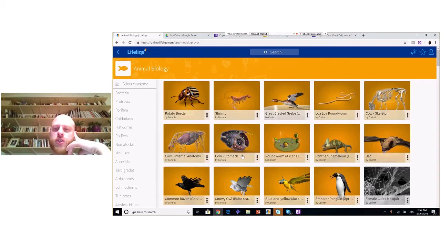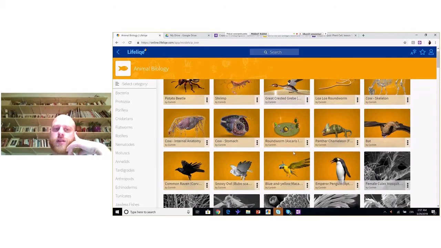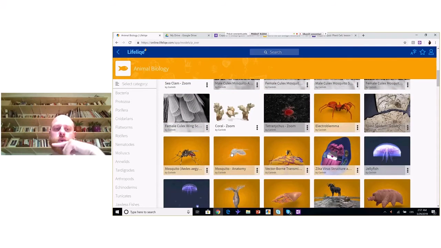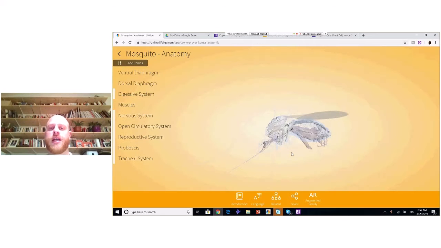So let me choose one from animal biology. Let me choose the anatomy of the mosquito, which is an awesome model that has been created with the University of California in San Francisco with a team that has been exploring how the Zika virus gets transmitted and what potential impacts it can have.